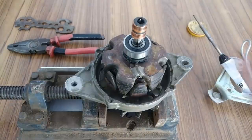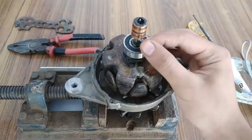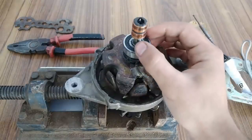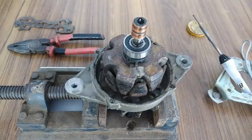Now the connection of the field winding has been removed from the slip rings. As you can see, the wire is here. This was the solder. Okay, so let's proceed to the next step.